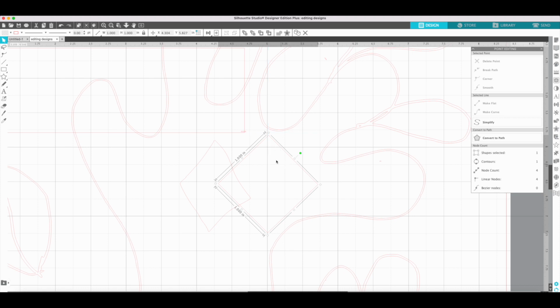And see how now they are nice and neatly shaped. But it's a little bit bigger. And let's see. Let's not lock this. And let's shrink it more to like a diamond shape.